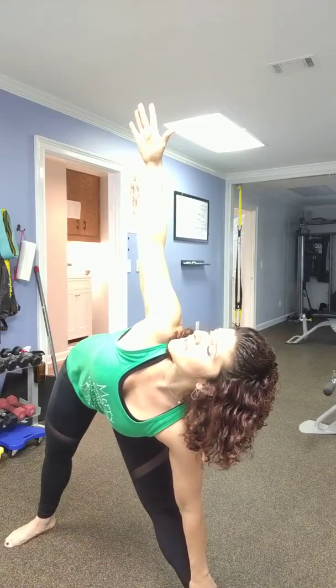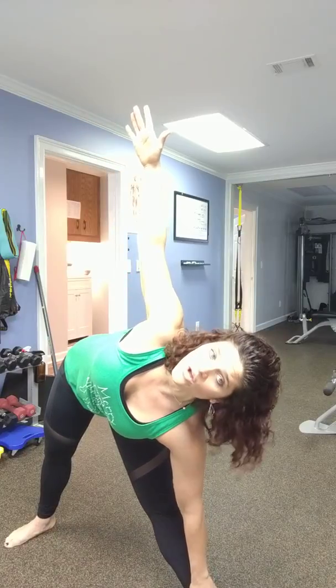Very good. Should feel that power in those legs. We're going to lengthen through that front leg as we go down. We're going to go into side angle. Down and reach up. Okay, here's our side angle. Reach up.